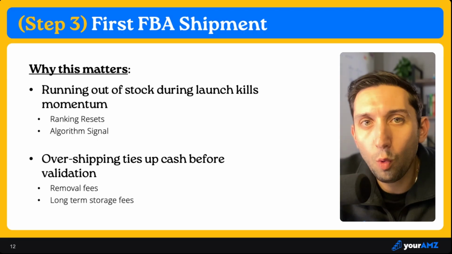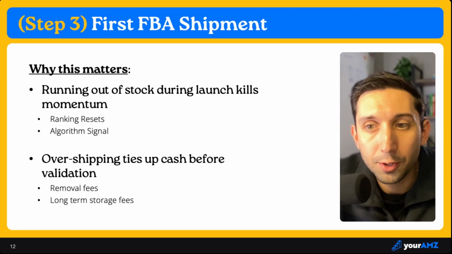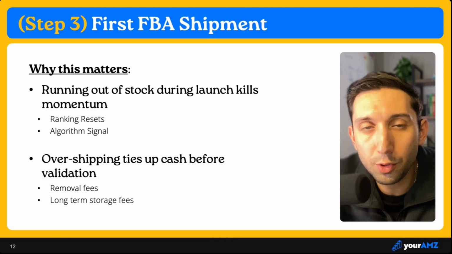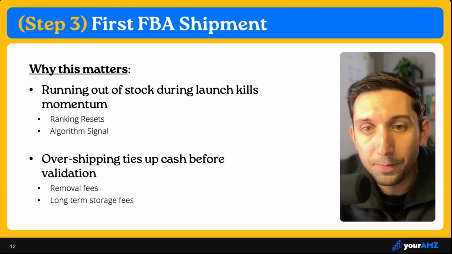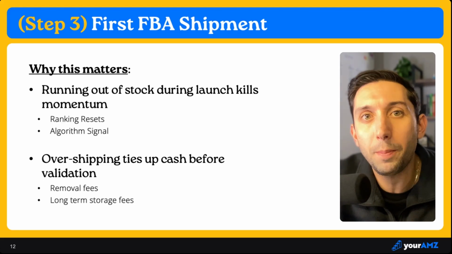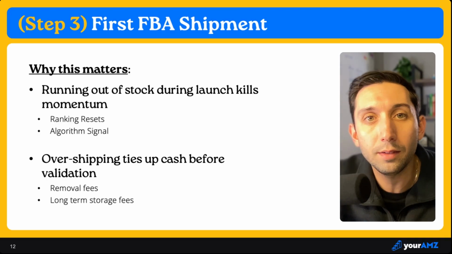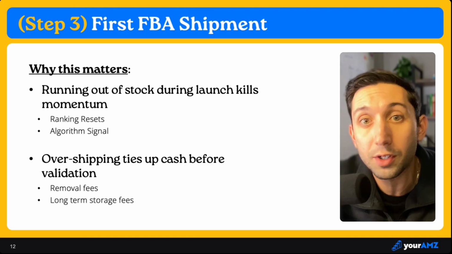Okay, so let's talk about why Amazon inventory matters. So running out of stock during launch is going to kill your momentum, and it's going to significantly hurt the performance of your product launch. The organic ranking you've earned from the paid ads that you've started, it's undone the second you go out of stock for weeks or even just a few days.